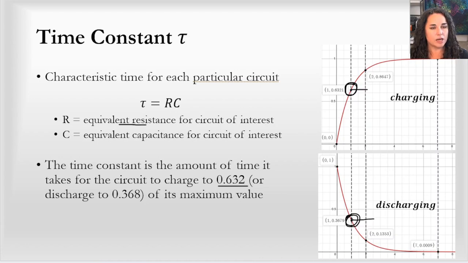I think of a time constant as a descriptive way of saying how quickly will it discharge or how quickly will it charge. If we look at the time constant, to me it's equivalent to like a half-life of an element. It tells me how long it will take for it to decay 1/2. In this situation, it's how long will it take to charge to 63% or discharge to 37%.